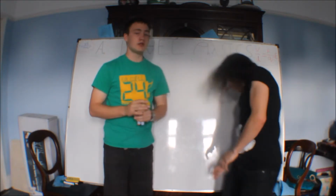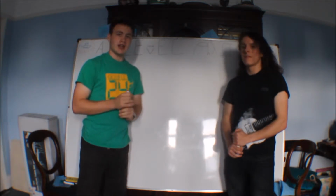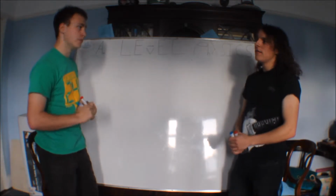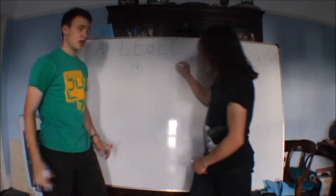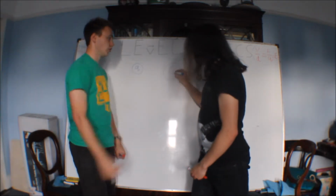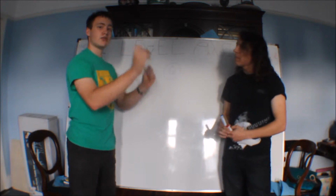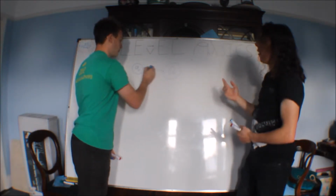So Coulomb had a law, and it was good, except it was a bit of a rip-off of Newton's law. I like Newton, so I hate Coulomb. So we have a particle, a charged one. It has a charge, it doesn't matter what it is, and there's another particle with a different charge. It could be a proton and an electron, but there are two different charged things, and they're a distance of r away from each other.